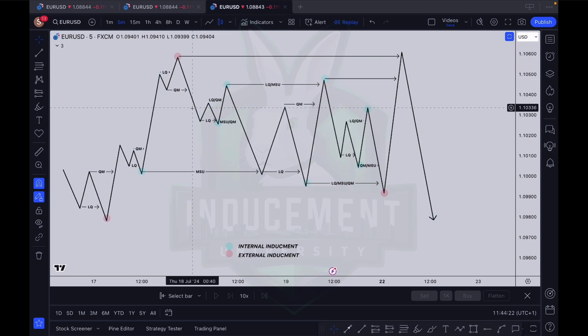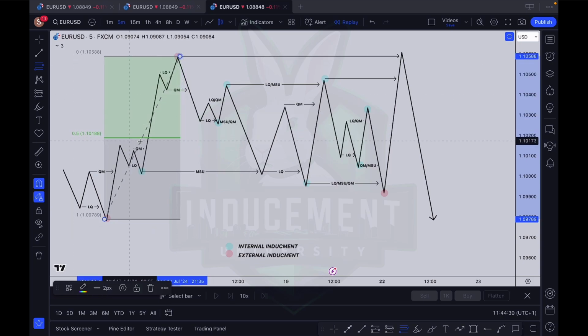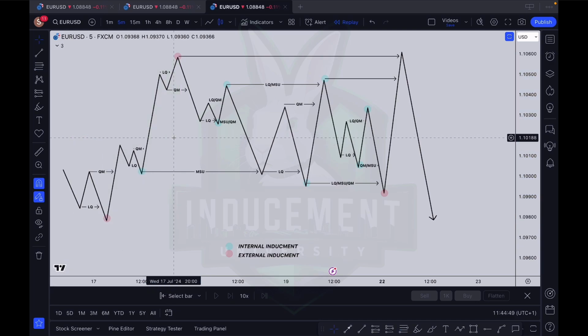From here, we start to put lower pricing in, we create a low, we take it out for liquidity, and then we give a QM here. This is an internal low. However, you'll notice that price does blast straight through this. Now, a reason why this might actually be is because if you have a look here, this inducement here is above the 50%. Now, for people who do trade ranges, they like to view the 50% as the zone for buying and the zone for selling.